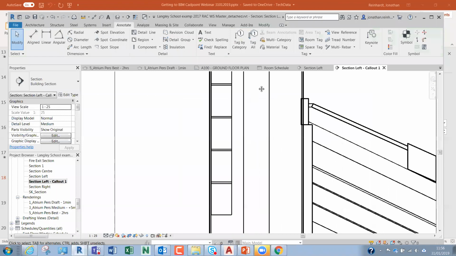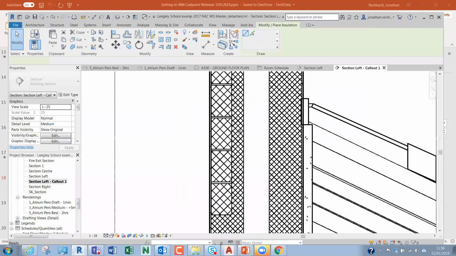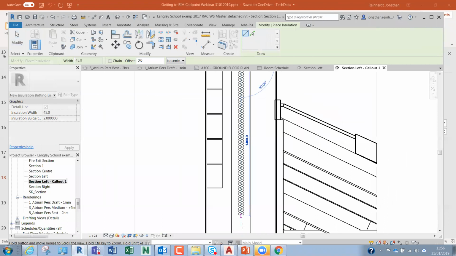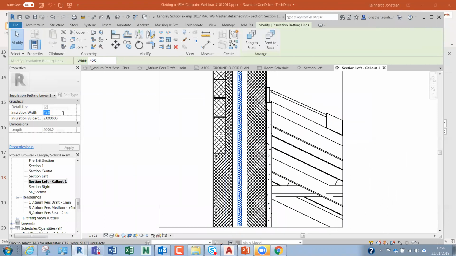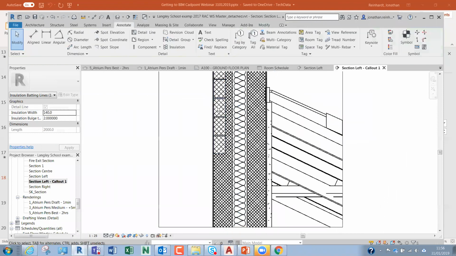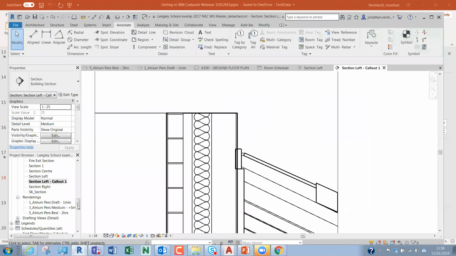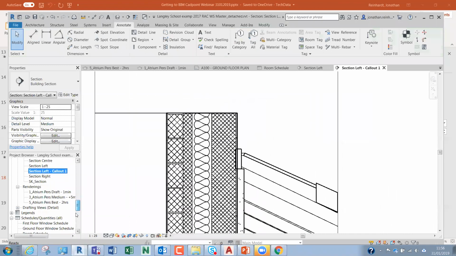So simple things like trying to place your insulation as well. You're able to place that straight down your cavity. This only exists in 2D, but you're able to schedule out this information as well. I can change the width of that to 140, and you can see that that's been placed in there as well. So then I can take that 2D detail, I can jump to my sheets. It's going to go back to my floor plan sheet.